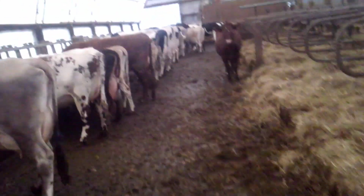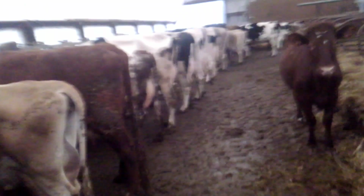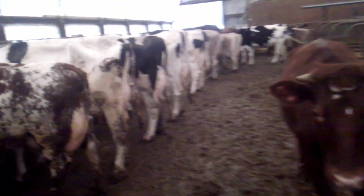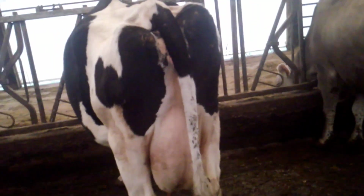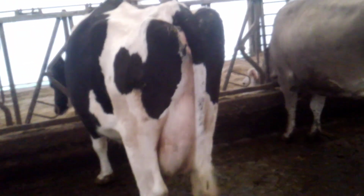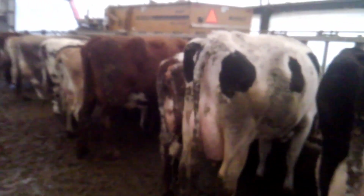So yeah, like I said, I don't know what else to say about them. That's what you can kind of see, the difference. Like I say, the Holsteins are big cows like Brown Swiss. They're pretty much the 2 biggest breeds. Like I said, they both milk about the same, though Holsteins generally do milk more. I don't know what else to tell everybody, so you can just see the difference between them.